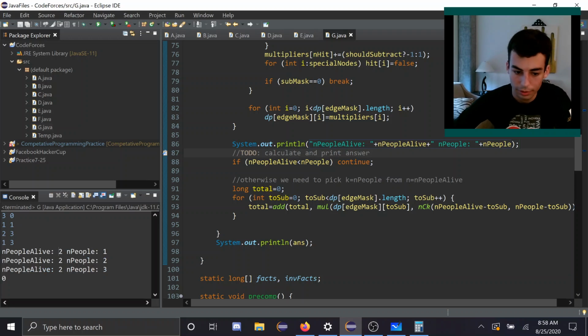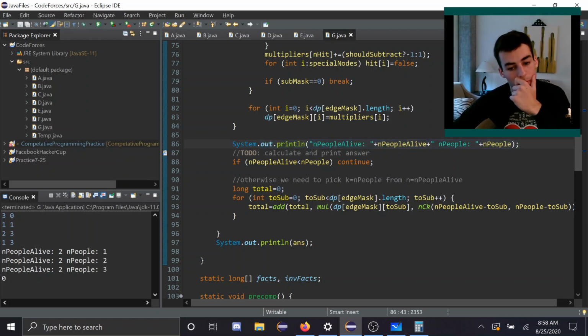So, whoa, there are two people alive here. When n equals 2, there are two people alive. When n equals 3, there are also two people alive. Okay, that's fine, actually.